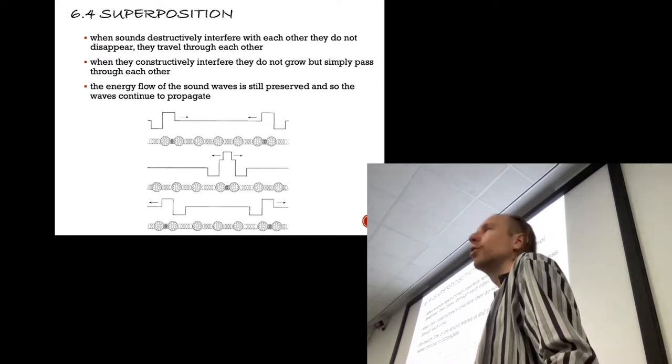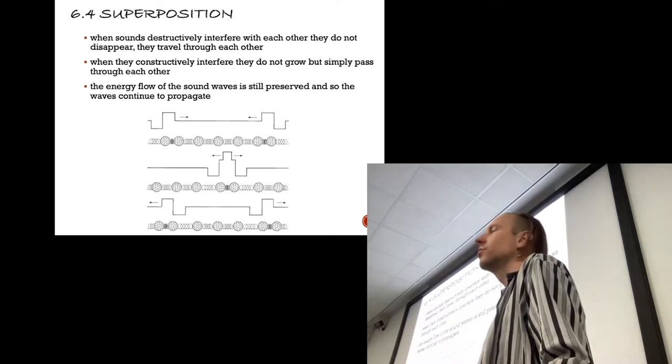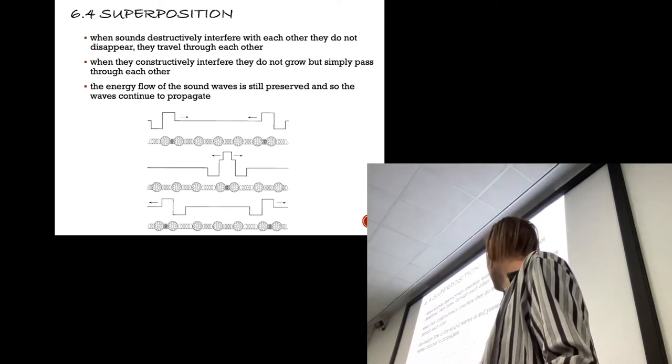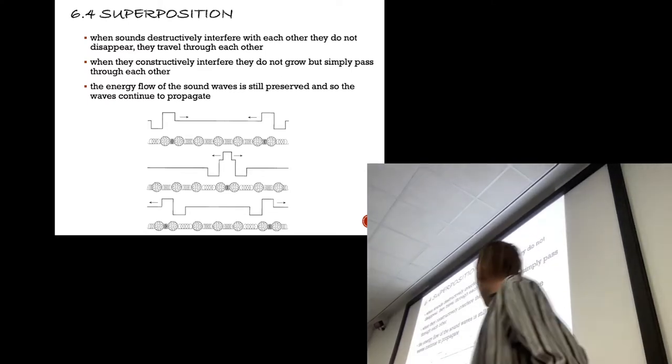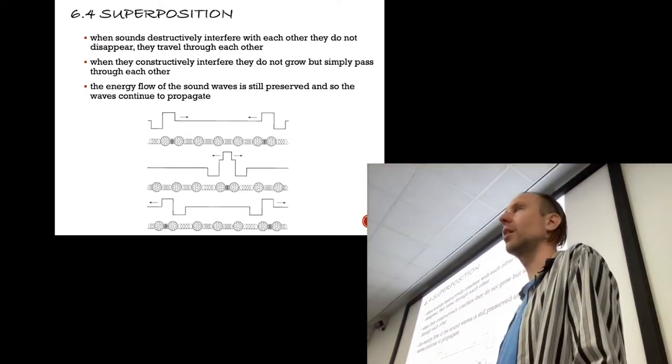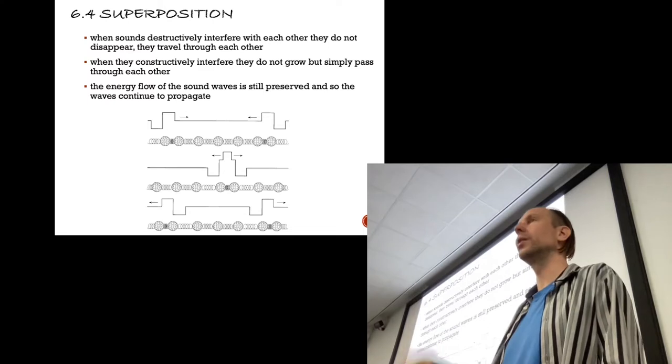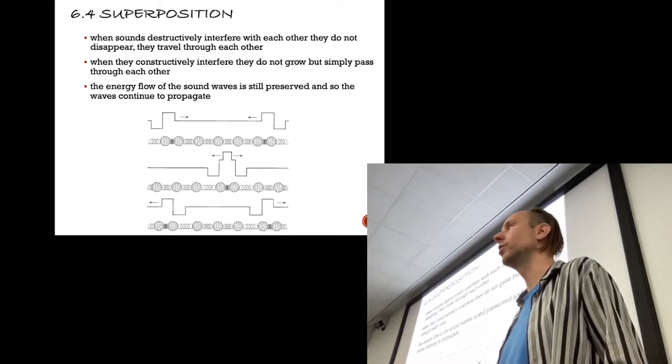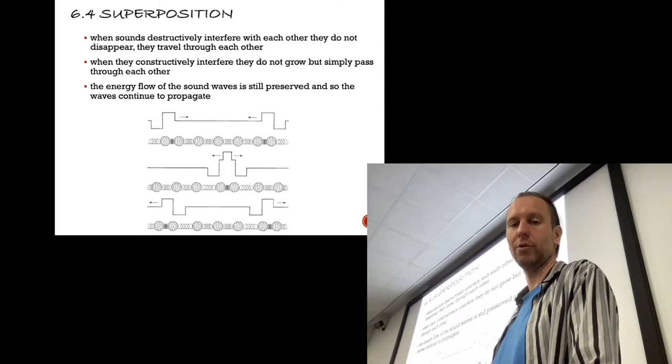So if you want to dig into this, superposition of waves is the term to look up. I won't go into much detail here. Here is an example which hopefully makes it a bit more understandable. So if you have two waves traveling in opposite direction, they will meet and they will come apart and they will not necessarily interact at all. Okay, that's the property of the medium, that's the property of sound. You can imagine me speaking to you, you speaking to me, and the two sounds do not interfere. They do not interact in any way whatsoever.